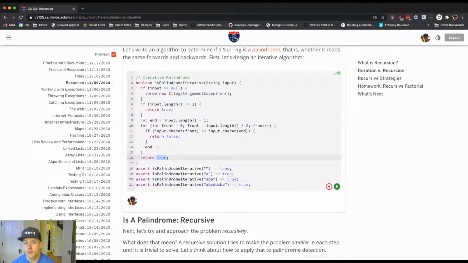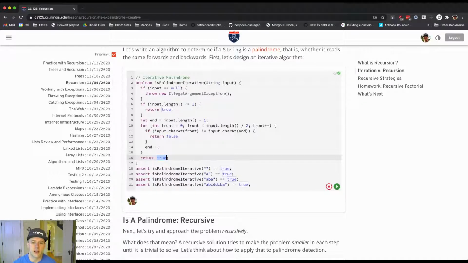If we get all the way through the string and we haven't found any characters that are mismatched, then it's a palindrome. We're done. We talked about this pattern before, right? For example, if I'm trying to determine if every number in an array is odd, I might say, okay, I'll go through, and if I find a number that's even, the whole array is not odd. And so I return false inside the loop. If I drop out of the loop, that means I've checked every single character I need to check, starting at the front and the back, moving toward each other.